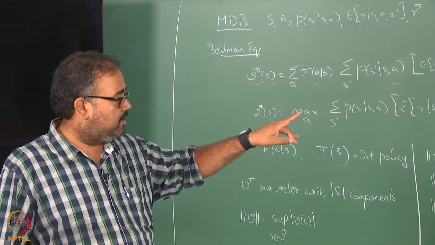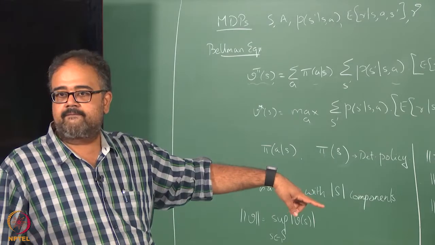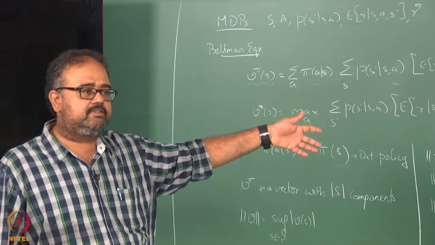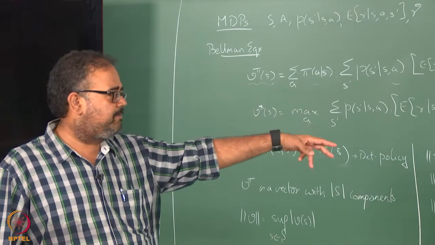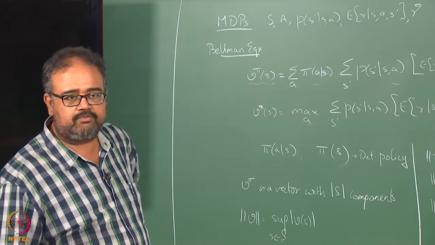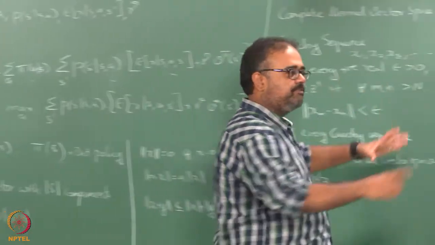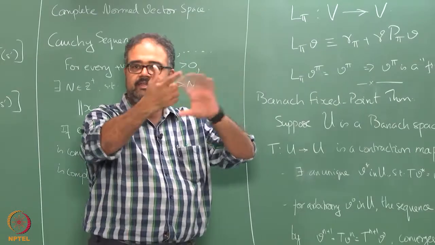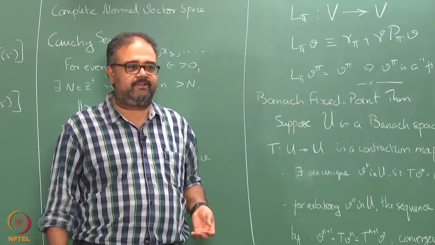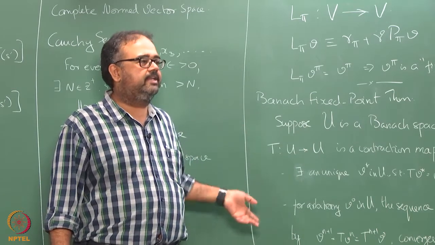right. So showing 1 does not imply 2, okay, just because a fixed point exists, repeatedly applying T does not necessarily converge to the fixed point. In fact, there are some results for certain algorithms where we can show that the system of equations you set up itself has a fixed point, but the iterative process that you are using for solving it does not necessarily converge to it, okay.